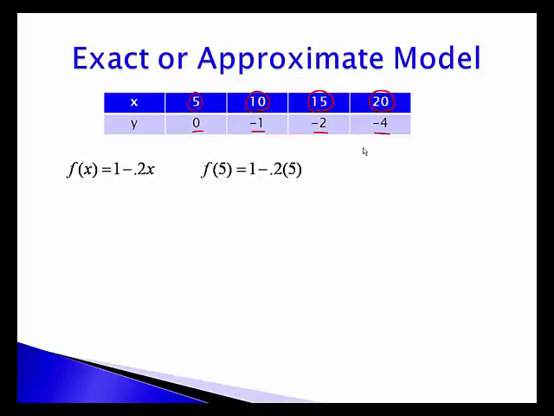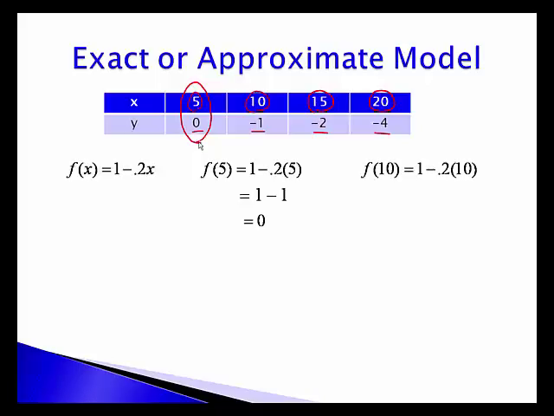First of all, we'll calculate f of 5. And by the way, we've got to deal with decimals here, and if you're uncomfortable with those, that's not a big deal. Just grab your calculator and do those multiplications if you need to. When we plug in 5, we should get 1 minus 1, or 0. So when we look at this first piece of data, up to this point, could this still be an exact model? And the answer is yes. We plugged in a 5, we got out a 0. So let's look at our next set of data.